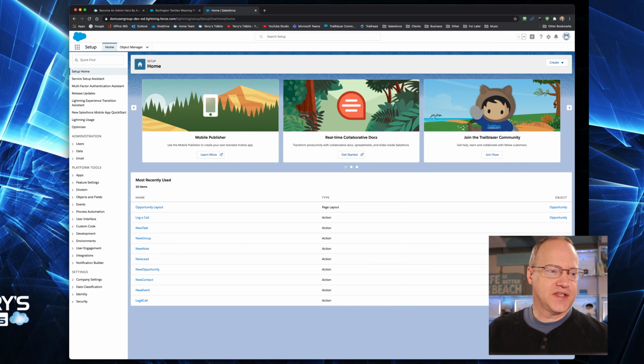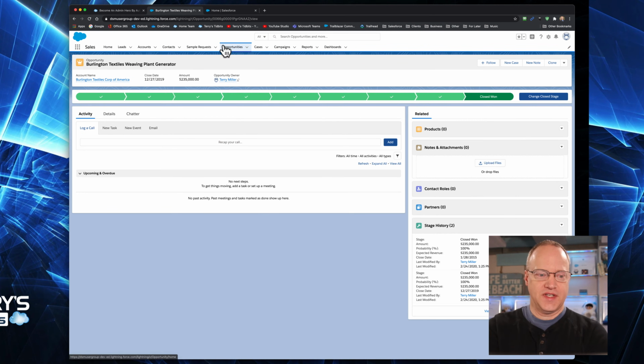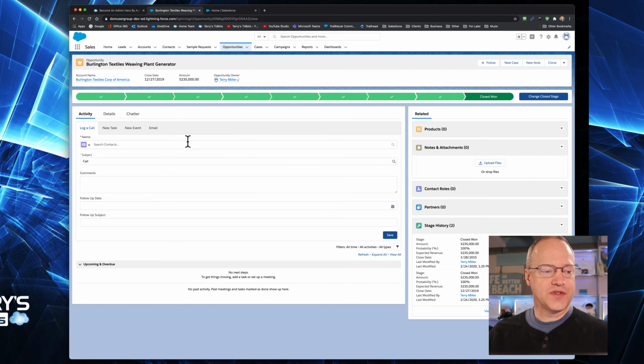I'm going to jump into an opportunity on the screen. And we've got our log a call activity right here in the middle of the screen. I'm going to click into this, and the first thing you'll notice when the fields pop up are there are a lot of fields that we have removed off of the form. The reason for that is because we already know some of the information.